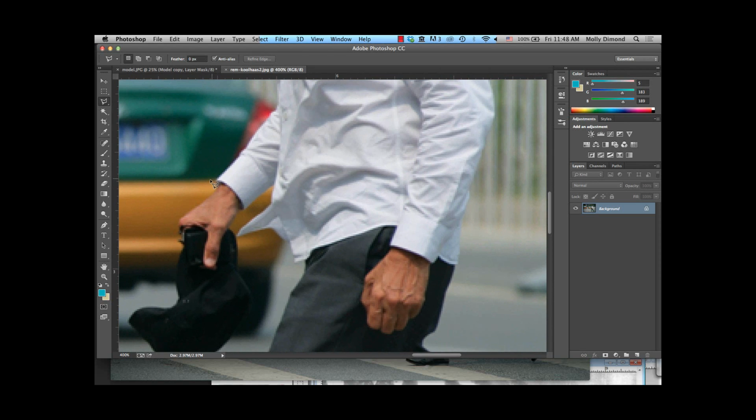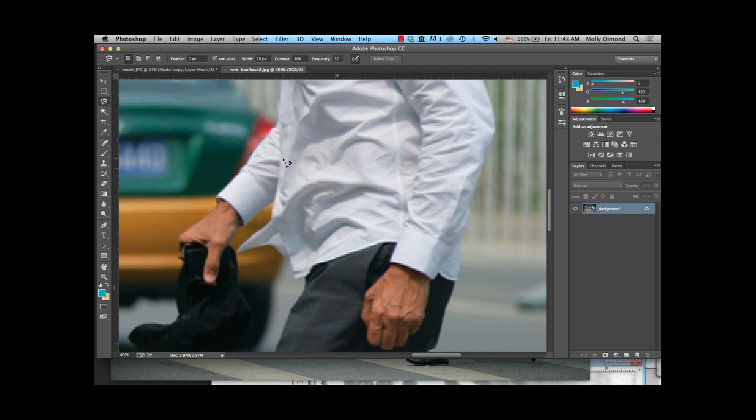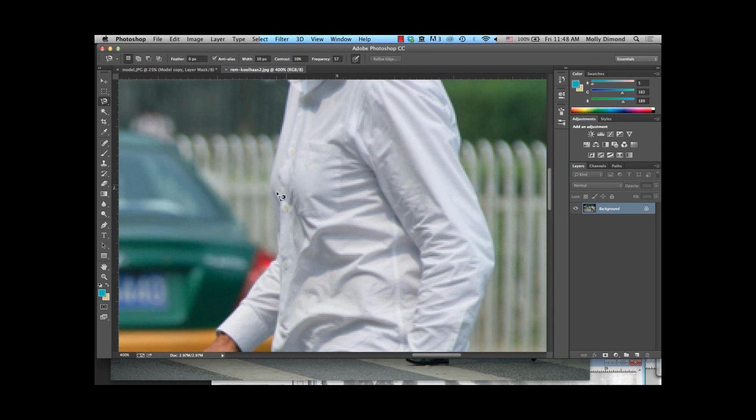and you can start anywhere. And I prefer the polygon lasso tool. You can use the magnetic lasso tool, which I'll show you. As you go along, it kind of magnetizes to his sleeve. But sometimes that doesn't work. When you start to get areas where it's both white and white, the magnetic lasso won't work.